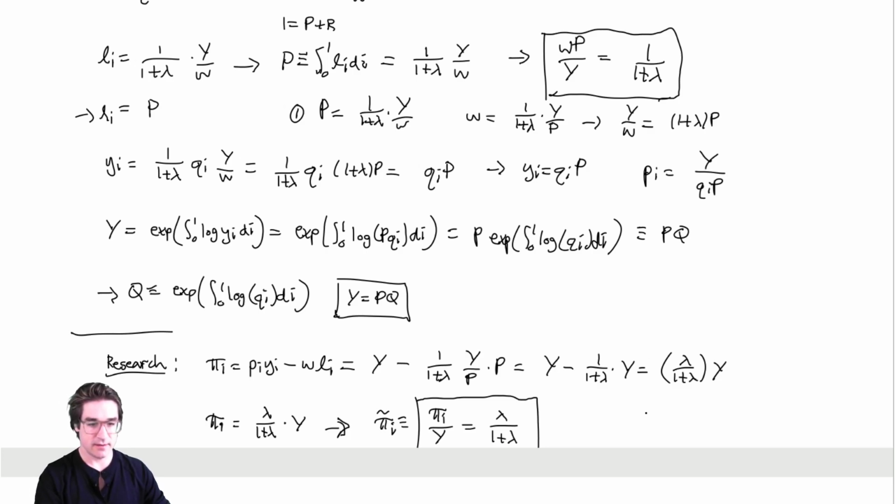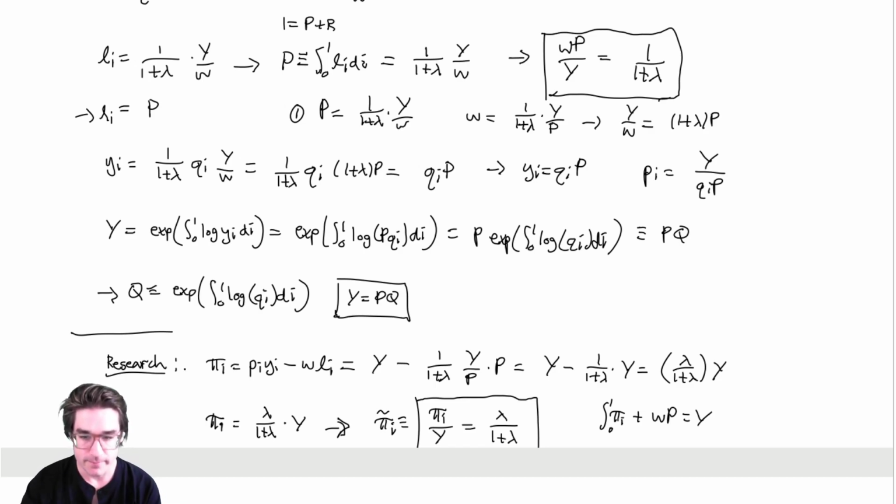Okay, so then we can see, π_i plus wL_P is equal to y. That's GDP. And now this is really like the integral of π_i because they're all the same. All the profits are the same. That's the other thing I didn't mention. Profits are the same for every individual product line.